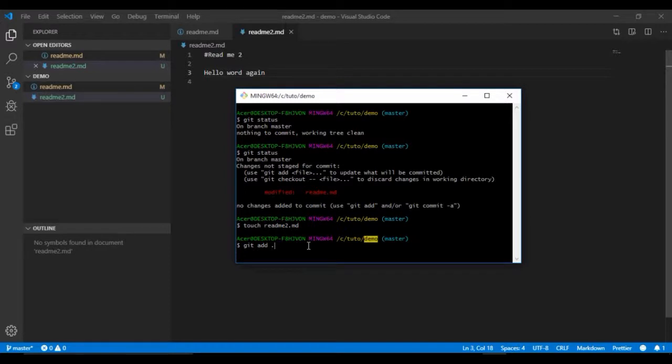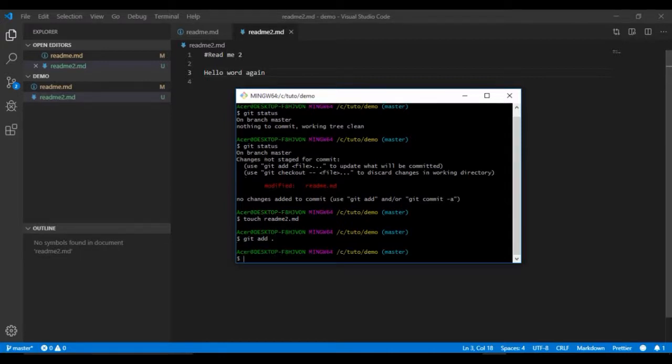So this is the first way. The second way: we know that we have just two files with the same extension, so we can do git add *.md. Now every file that has the md extension will be moved to the staging area, but I prefer to use the dot. So now both files will be moved from the working area to the staging area.